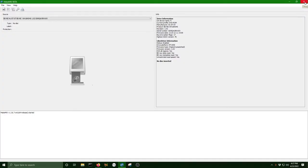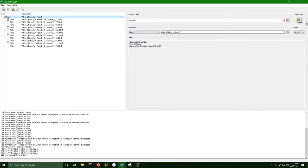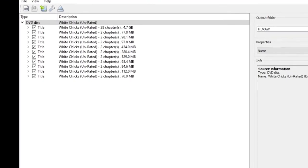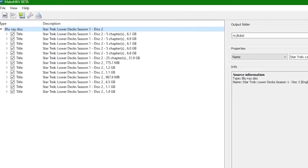The program I use for DVDs and Blu-rays is called MakeMKV, which, while in beta, is free to use. It's been in beta for a while, so you probably won't have to pay for it anytime soon. Just pop in your disc, decrypt it, then choose which video files you want and begin the copying process. You can copy all the files on the list, but I usually just prefer to get exactly what I'm wanting so I don't have to mess with it later. With movies, it's usually the largest file. With TV shows, look for multiple large files with similar sizes.